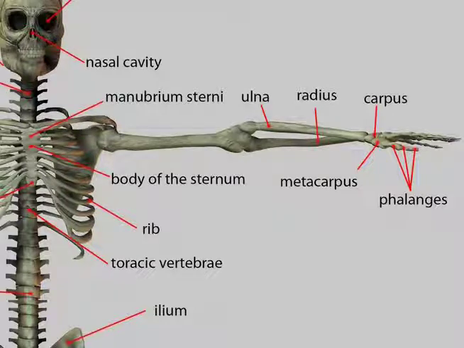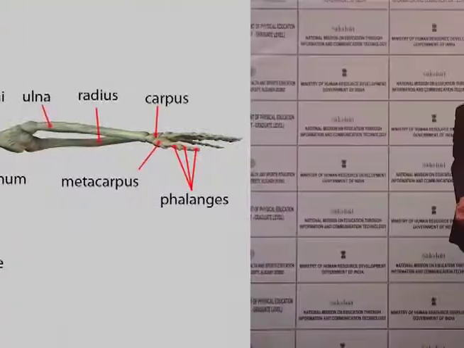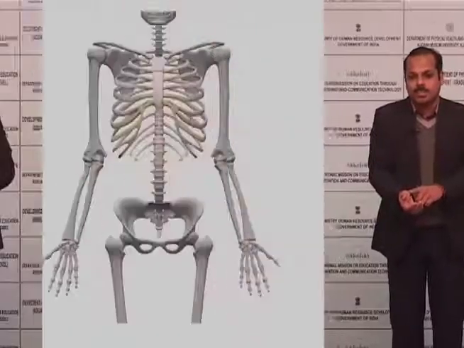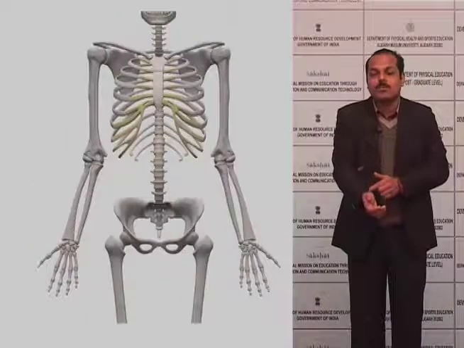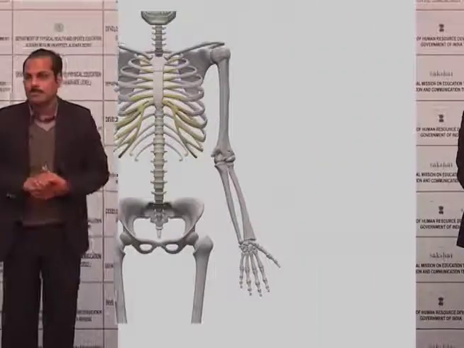And the medial bone is the ulna, and with the ulna, the radius makes three articulating joints. The first one is the proximal radio-ulnar joint, the second one is the distal radio-ulnar joint, and there is a middle joint which is formed by the interosseous membrane.